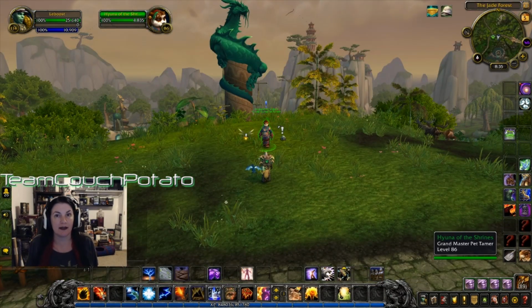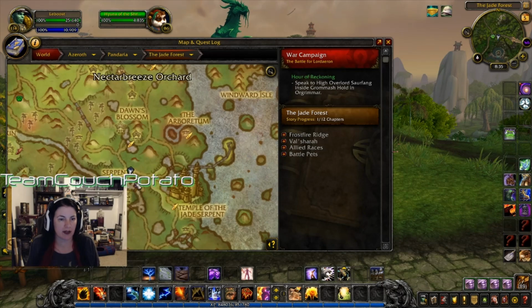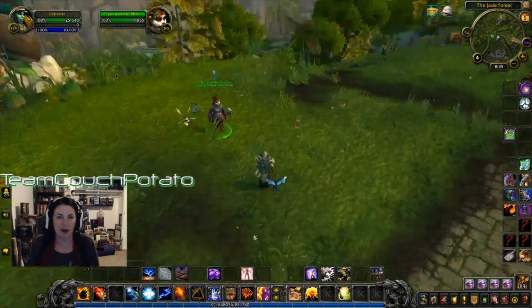Okay, next fight is against Hyuna of the Shrines, and she is another Pandaren tamer. She is also in the Jade Forest over here by the Serpent's Heart. She is just south of the path up to the flight point.